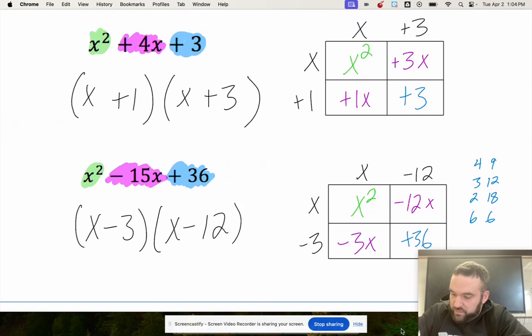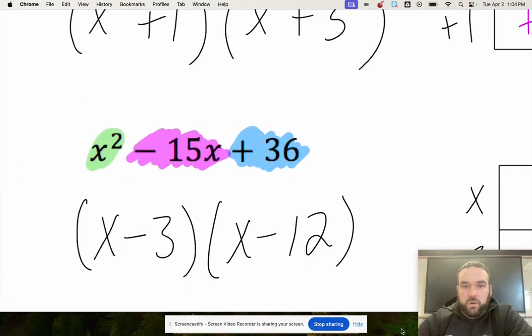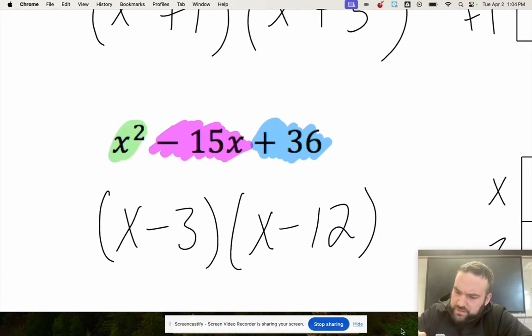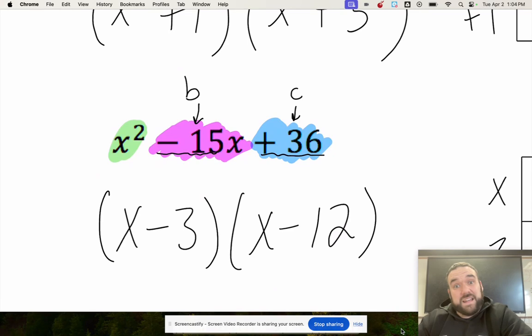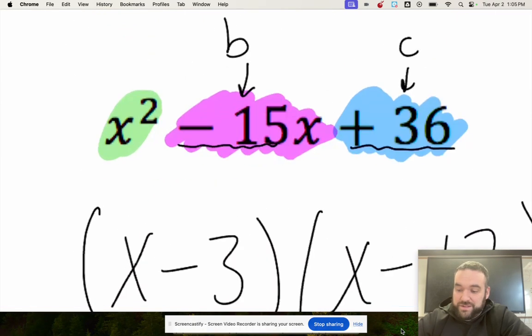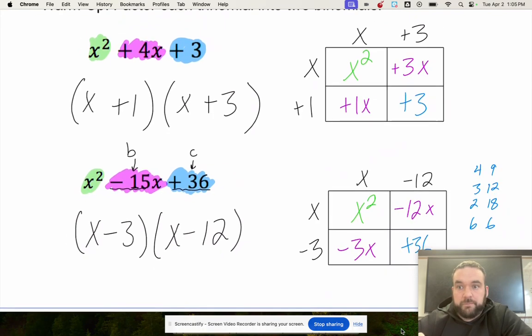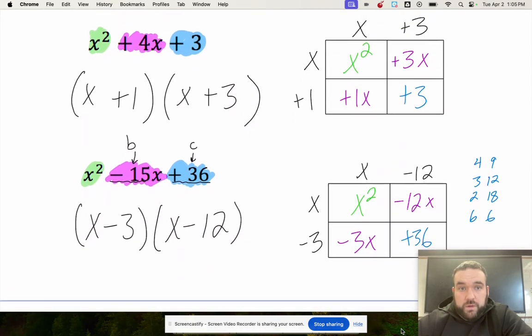and x with -12. So this is what we're going to explore in the video: what happens when I have a negative thrown in either at the C value, which is that last number, or the B value. We haven't talked about this yet, but the coefficient of the middle term is referred to as B, and the constant, the number that doesn't have the variable, is referred to as C. There is an A value right now. It's the number in front of x squared, which is 1. So I'm not even going to reference A just yet. Okay, so there's our first two examples.